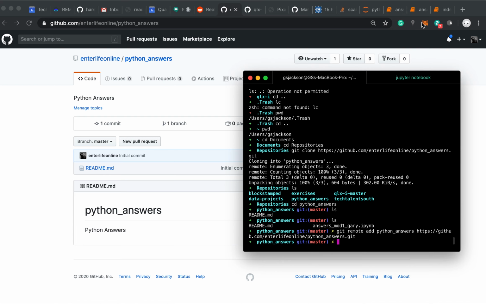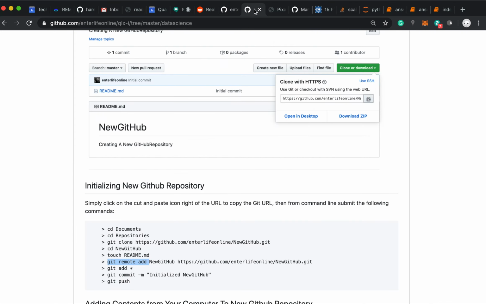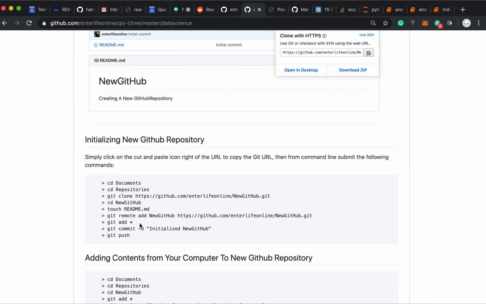Cool. Now all we have to do, and I do want to go back so you can see the code, is a git add. You have to commit with comments, and then you do a push, and now you'll see it show up. I'll show you that.